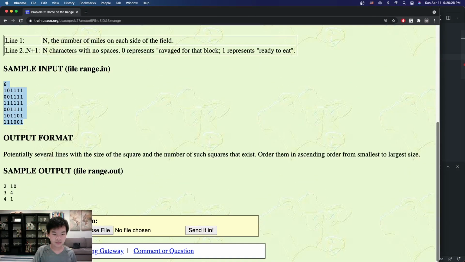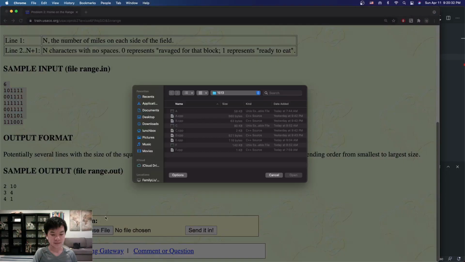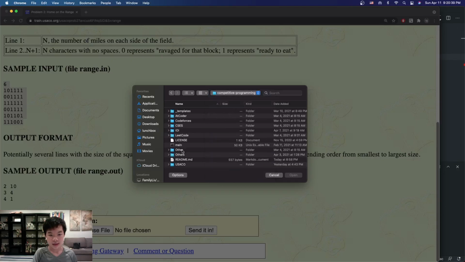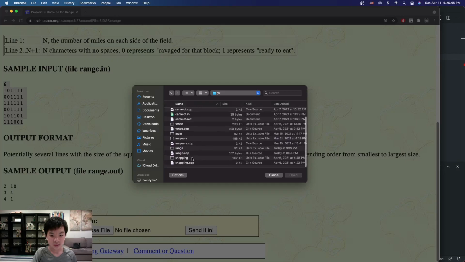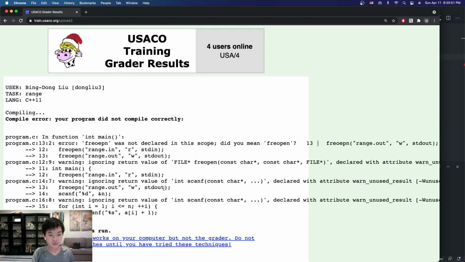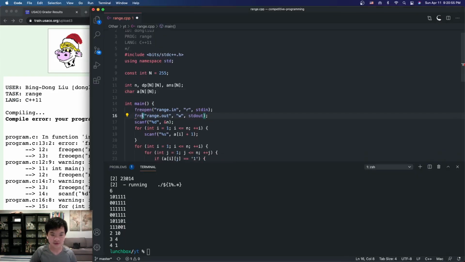Let's open this window a bit larger and select the file, range.cpp. Let's submit this. Ooh, typo, so freopen. All right, so I'm sure that's correct now.